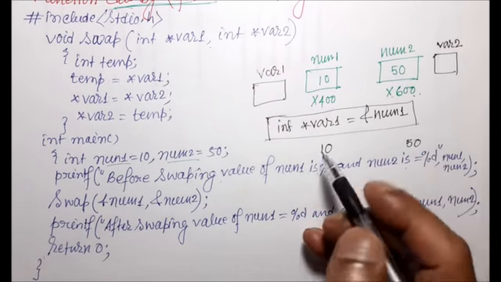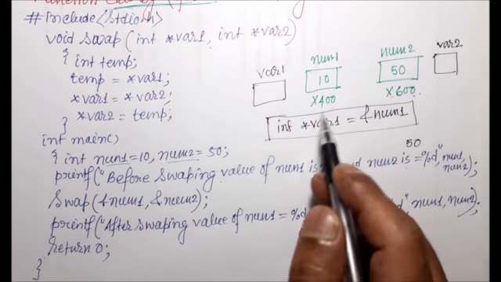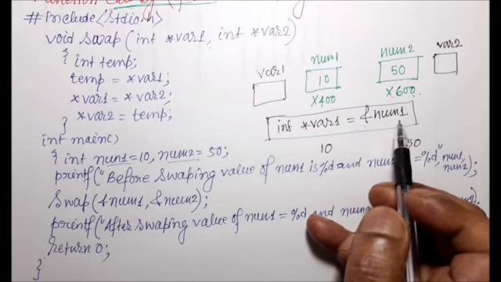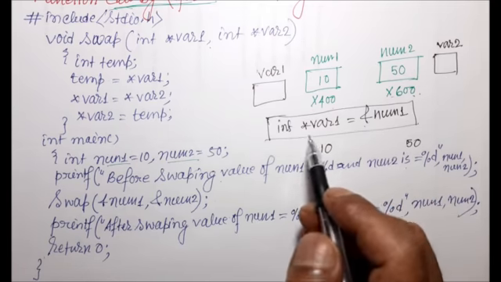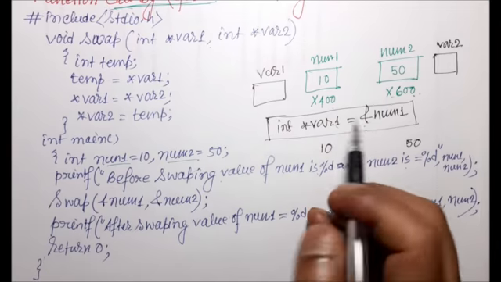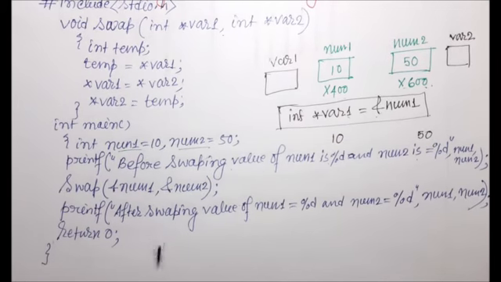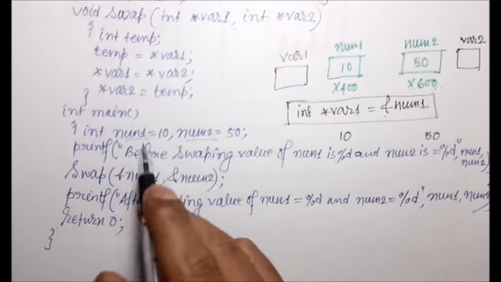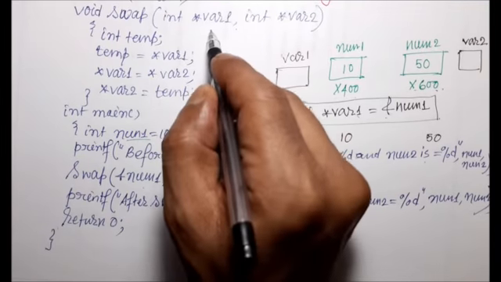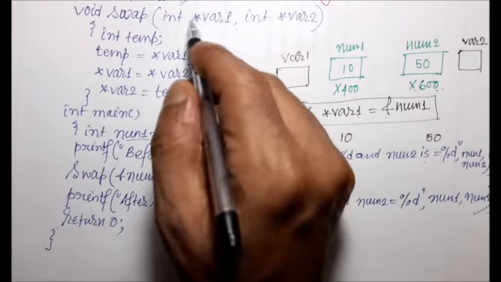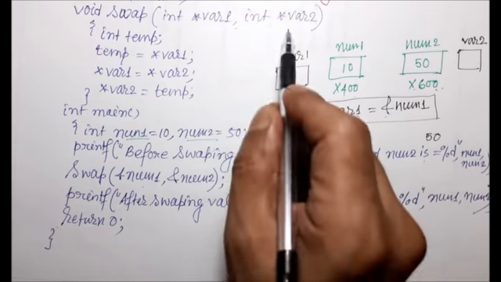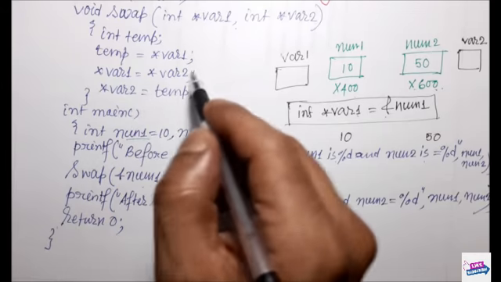So that means var1 is a pointer which points to this num1 variable, or the address of this num1 variable, so that will point to this value. You are familiar with this because we have done many examples in the previous lecture and in this lecture also. So according to this, the values passed will be 10, and the addresses passed will be x400 and x600, and then I am just doing the simple logic.